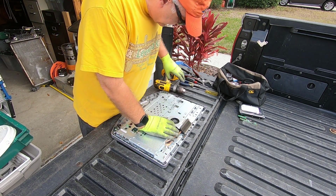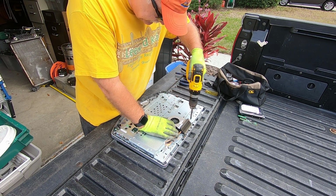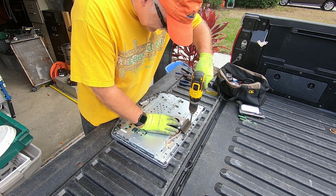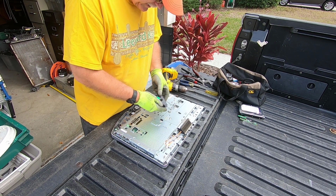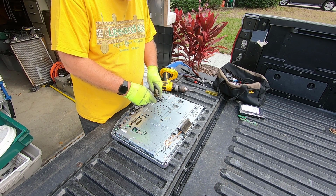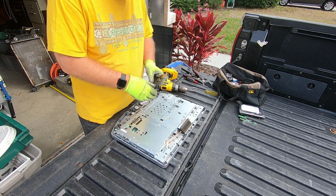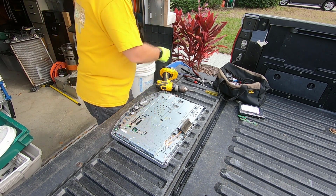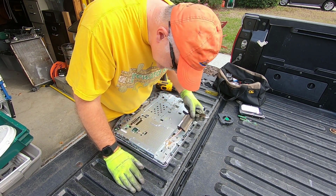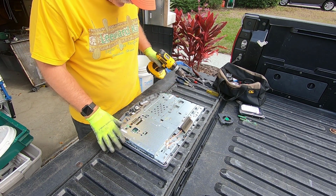All right, so we got the fan here. So, little fan. You are loose. I'm not going to cut you yet. I want to see how much more copper is exposed here.